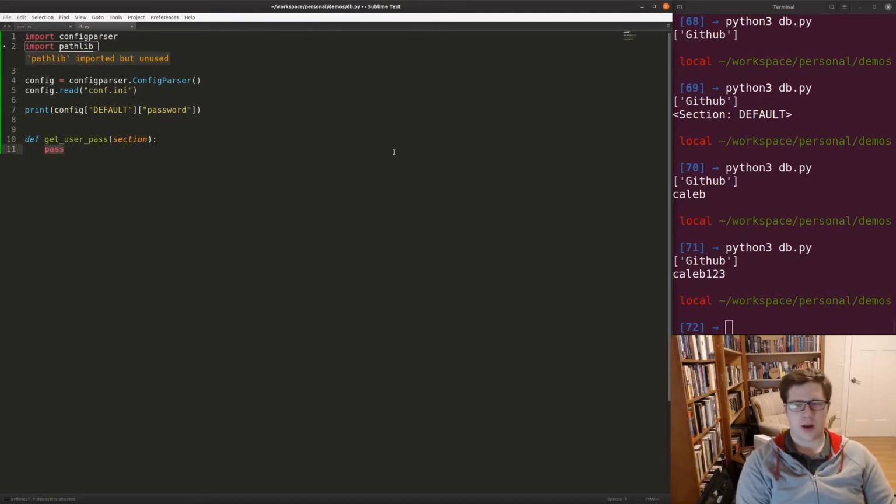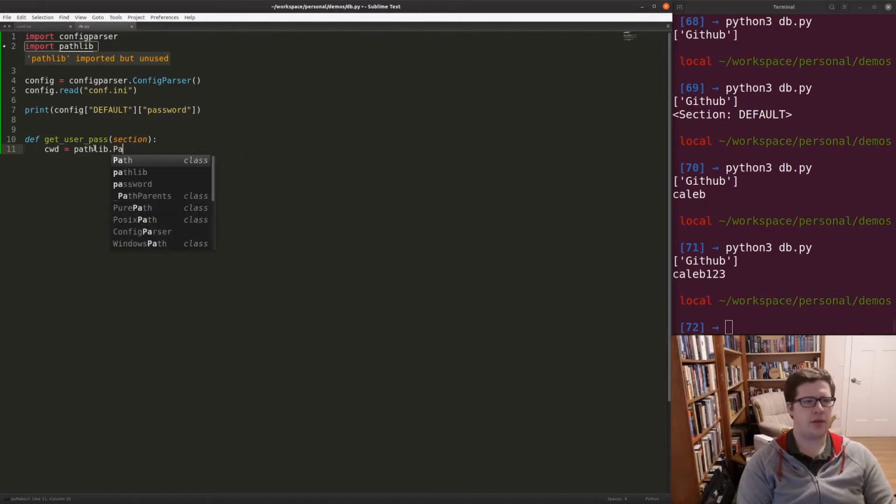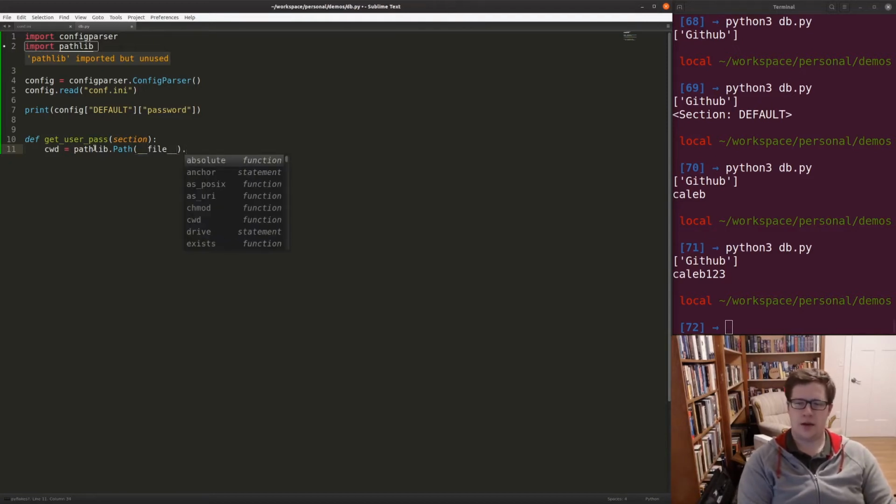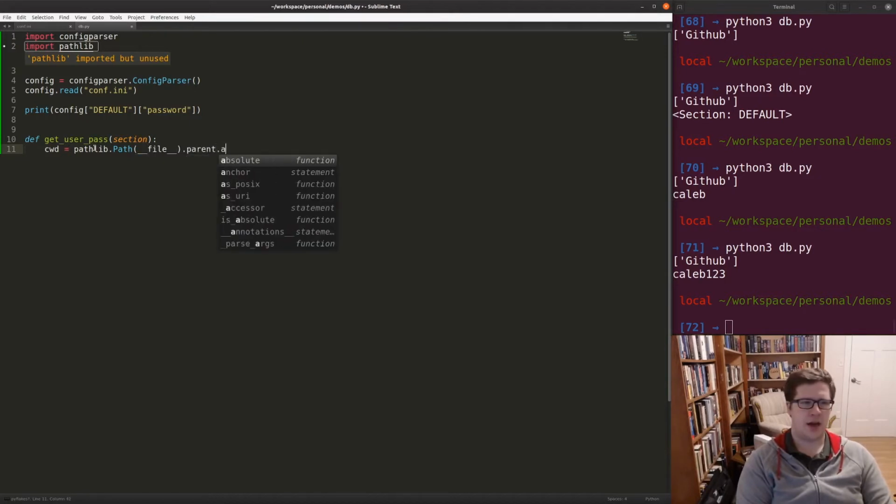And our current working directory, which we'll say cwd, is going to be based off of this pathlib option here. So in this case, we've got pathlib, and that is going to be pathlib.Path(__file__).parent.absolute().